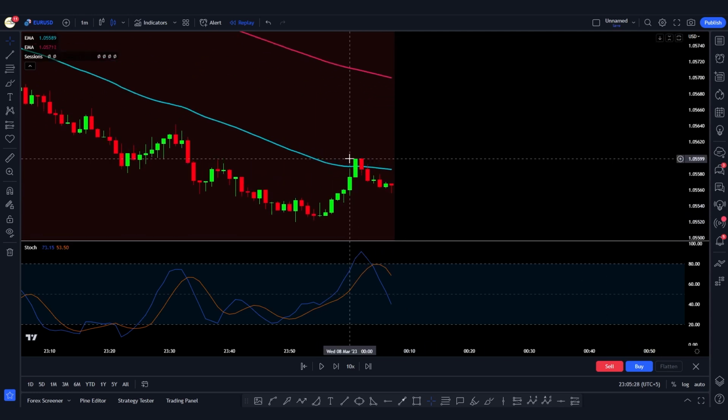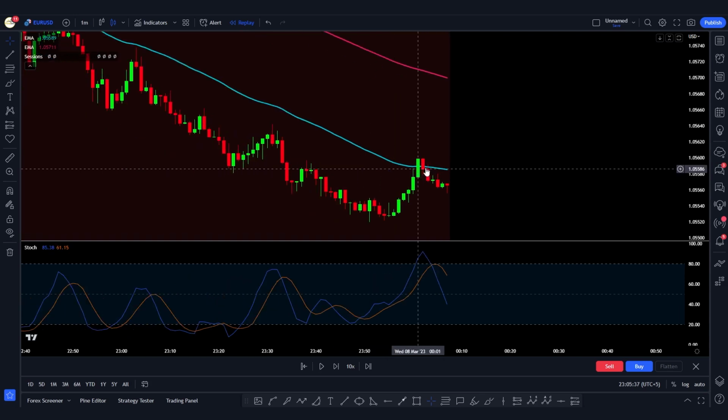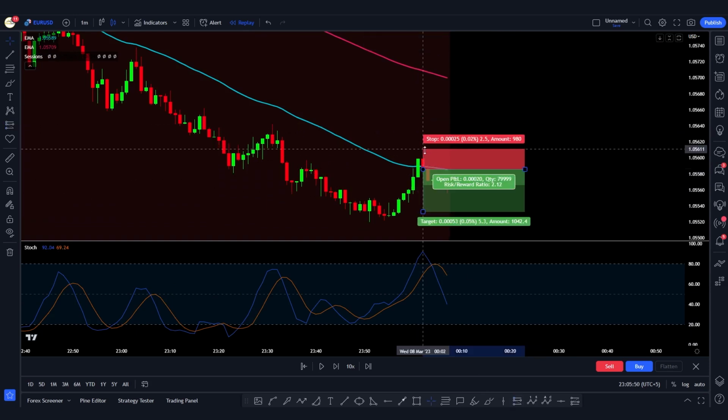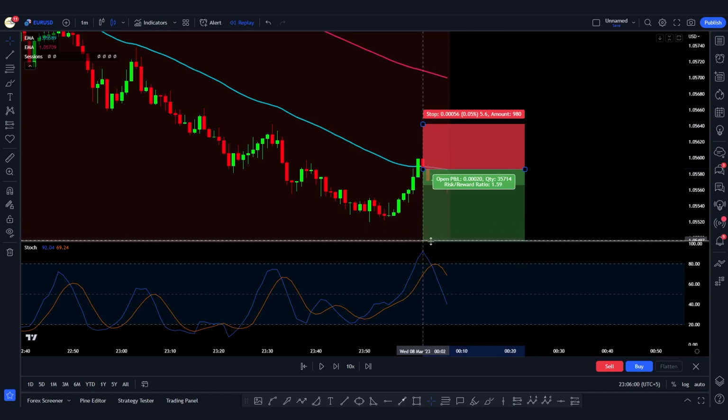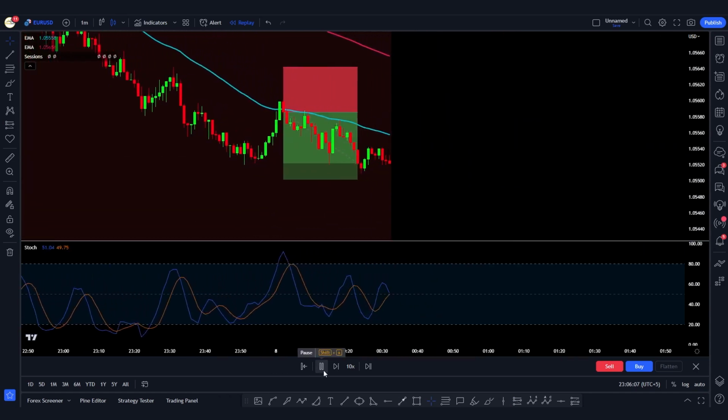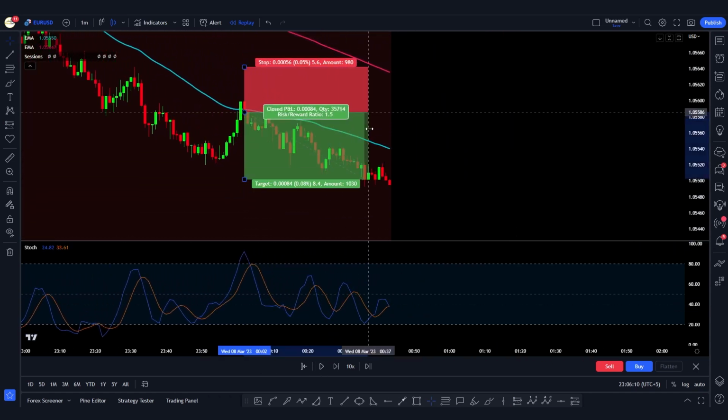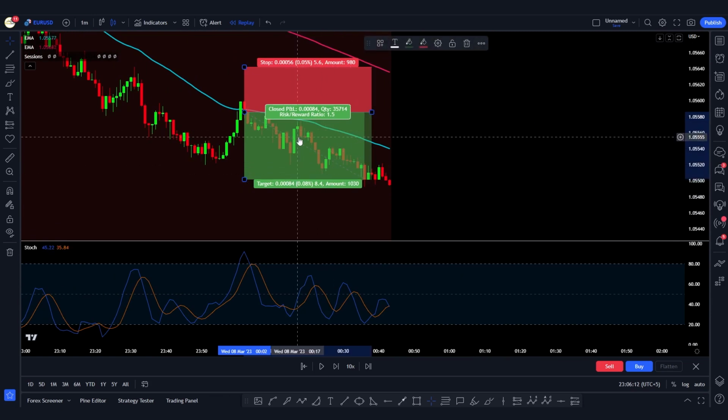And the last rule that you need to pay attention to is that the market should close below this 50 EMA, confirming that now the sellers are in control. Once these conditions are met, we're going to take our position at the close of this candle. So we can put our entry at the close of this candle here, and we'll put our stop loss at the last swing high, and we can target the 1.5 risk to reward ratio. So as you can see here, our take profit level has been hit. So this is our trade of 1.5 risk to reward ratio in profit.